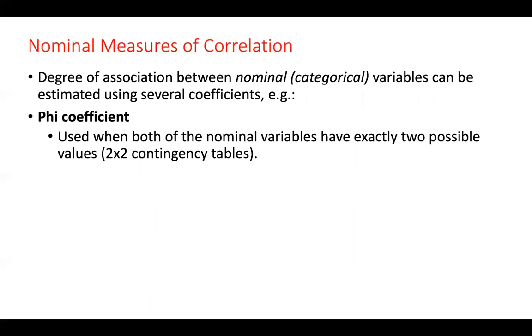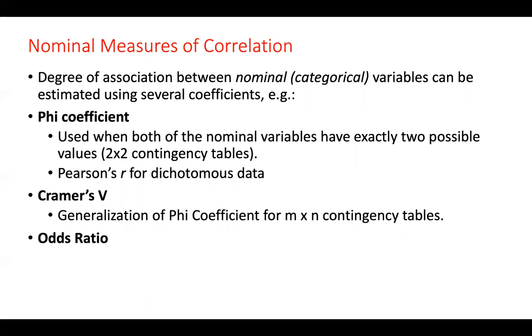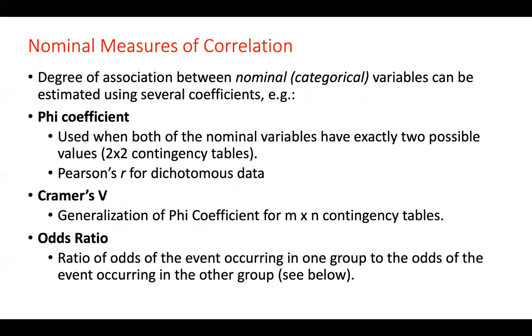What I didn't want to talk about today is nominal measures of correlation. The textbook chapter is actually really good, it's excellent, though it's not that easy to digest. Especially this concept of an odds ratio is not super intuitive, but it's very frequently used, especially in medical research. If you have some time, maybe at the end of the semester, we can get back to it. But for now, I'll leave it.